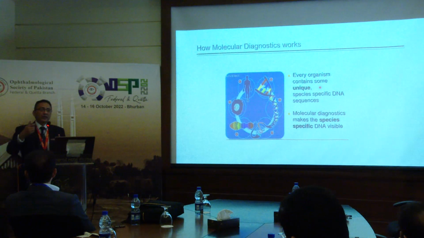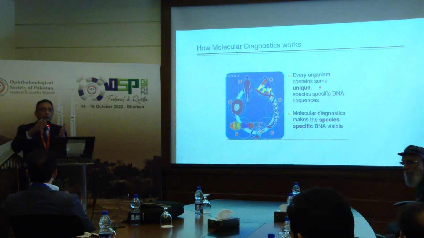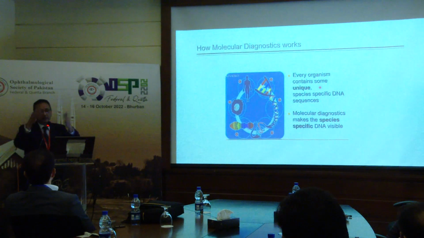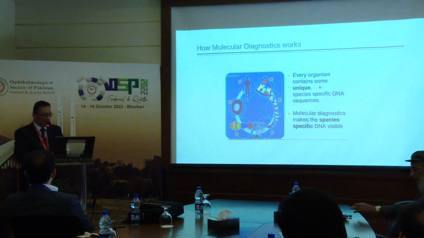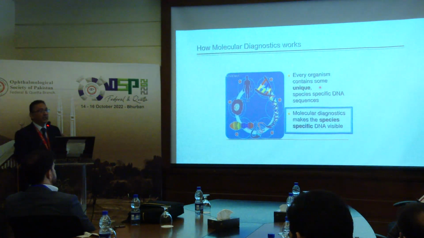One sequence is common for all the monkeys. That's how, when you get the fossils, you take the DNA and you look for that species specific DNA, and you know that this fossil belongs to that group or that human or animal or whatever it is. That's how the DNA works. And the molecular diagnostics makes the species specific DNA visible.